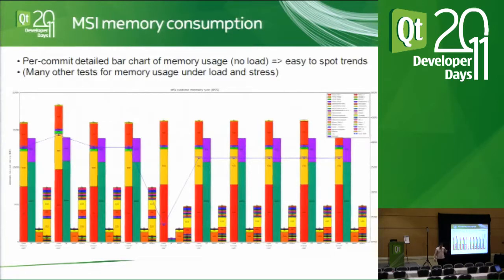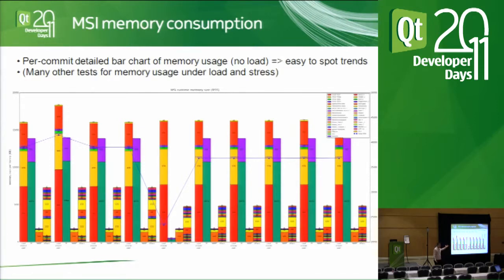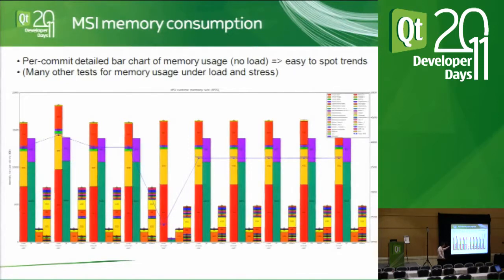This slide is really about memory consumption — one of the toughest fights we had. It shows the output of a script we wrote that monitors the memory usage of every single subcomponent of our system. On the x-axis, each group of four bars represents a single commit from a single developer, so you can see the trend — the impact in memory that a change from an individual developer has on our system. The y-axis is memory footprint in kilobytes. Qt Core and Qt Network sit here, for reference. The message is: we didn't just say 'memory's not a problem' — we went down and demonstrated that memory was not a problem even on embedded devices.